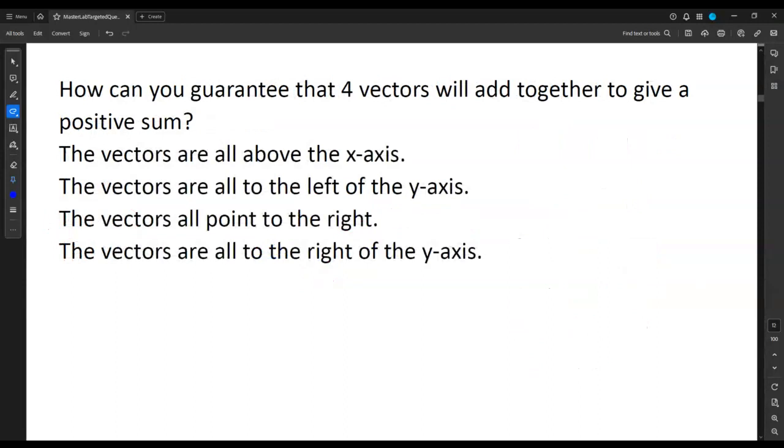Okay, then let's move away from that for a little bit. This is a question about vectors, and the number is randomized. It's not super important, 3, 4, 5, 6, 7, whatever. The big thing that we want to take from this is that it's most important where the vector points. Whether it's above or below the axis, or to the left or to the right of the axis, doesn't matter. It's where it points.